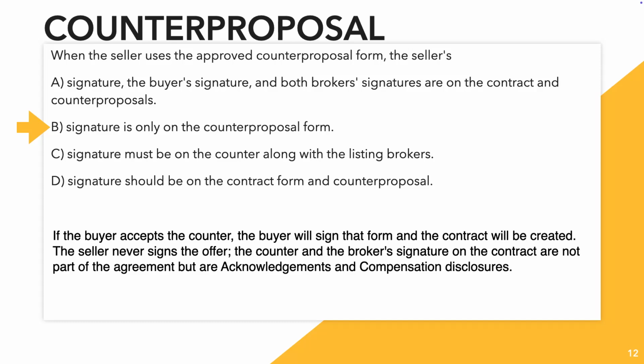The counter and the broker's signature on the contract are not a part of the agreement, but the acknowledgement. All right. So, guys, as real estate agents, you're not a party to the contract. There is a small section where you are. It's around the compensation. Yet, with that being said, you are not a party to the contract. Yes, you're going to sign the original contract to buy and sell, the CBS, but that does not mean offer and acceptance. It's just an acknowledgement. The acknowledgement is truly around the compensation, right? Hey, the compensation is X amount of dollars, and so that's where we're going through acknowledgement and compensation disclosures.